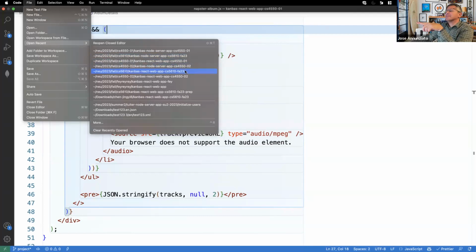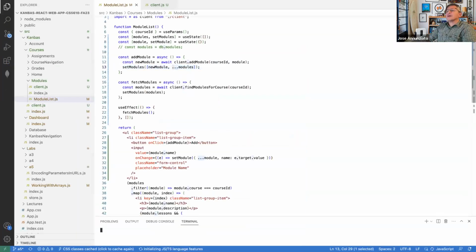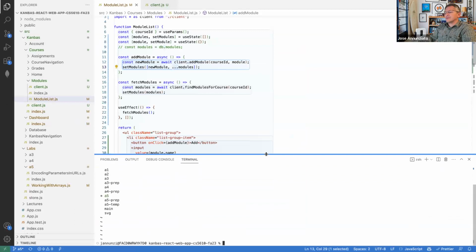Okay, that one's it. Yep, open that up. And let's see, what branch are we in? So we've got git branch. Okay, so we are on branch 5. Okay, perfect.